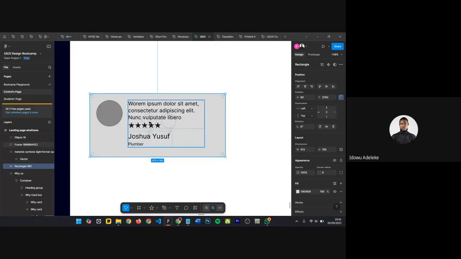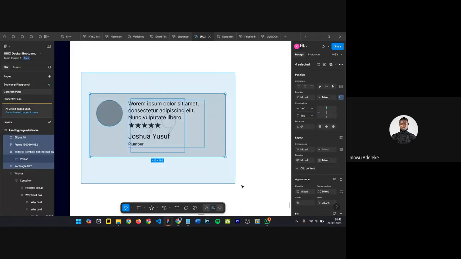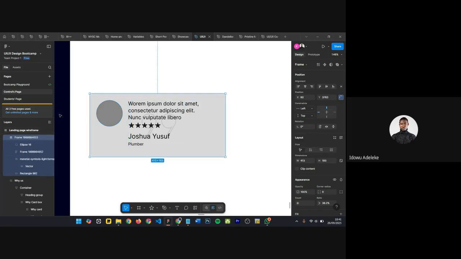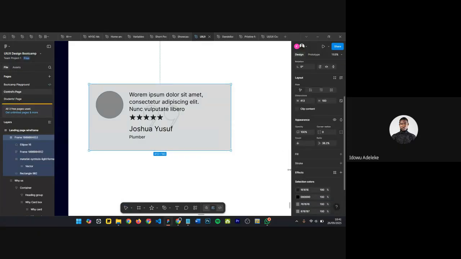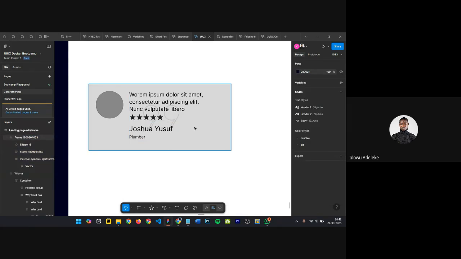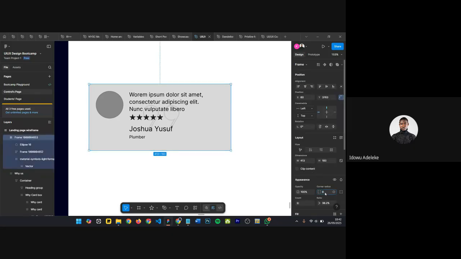So what I'm going to do is select this rectangle now. In fact, let me select everything like this, then Control, Alt, and G. Now they're inside of the group. Because they are inside of the group now, I'm going to just select color. Now this fill does not have a color. But once I select pick color and click this color, now a color has been added. So this rectangle, I can now delete it. And then I'm going to add a frame and the corner radius back to this frame. I think I will use a corner radius like this. And I'm going to keep content for now. Okay.